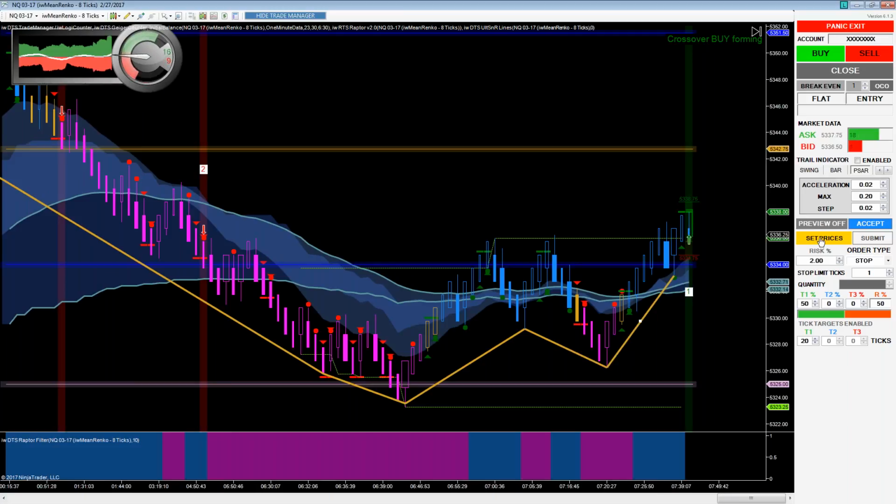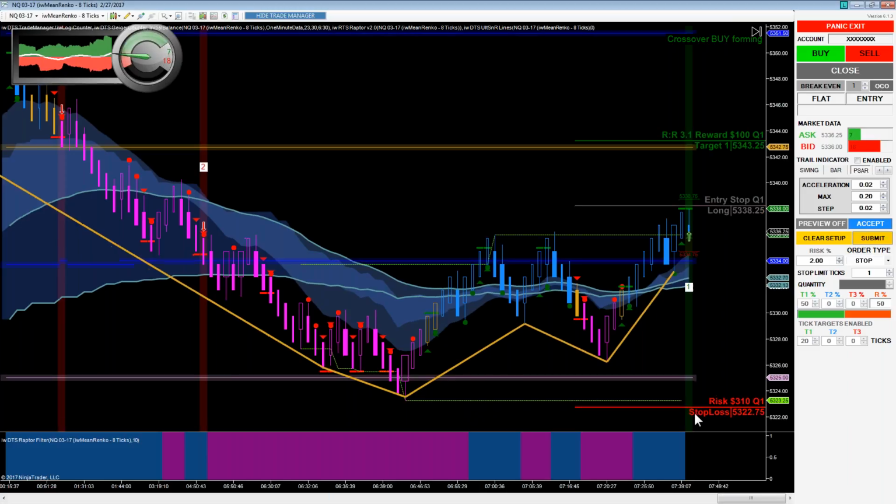All right, so here we have now a buy signal coming in. So we've got a number 1 to the upside, a number 1 signal. But by drawing your trend lines this way across the lows, the market no longer looks that bearish, does it? In fact, it starts to look a little bit more bullish.